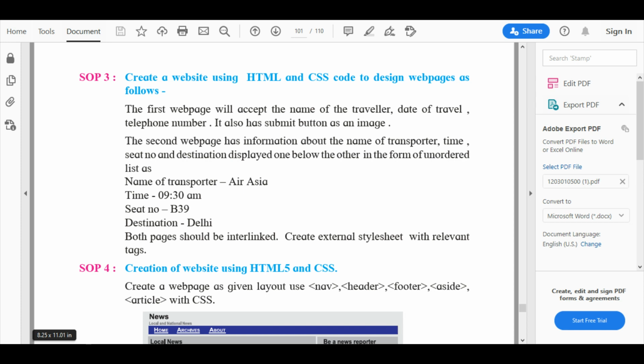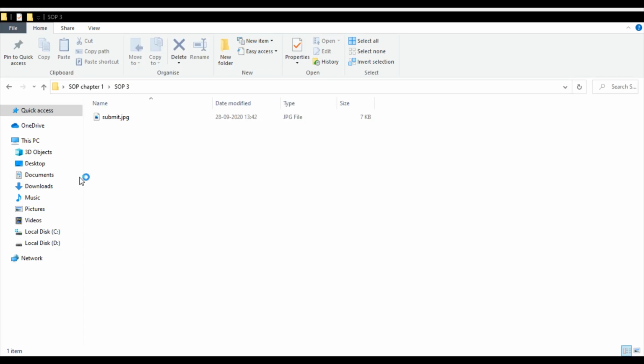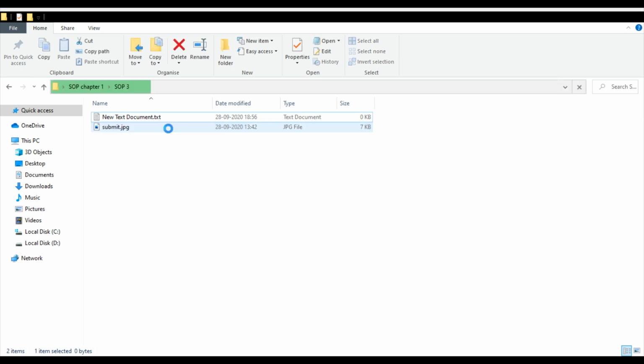So I'll just go forward to my folder. This is the folder we'll be working in. I'll quickly make a text document. Now we'll be renaming it.